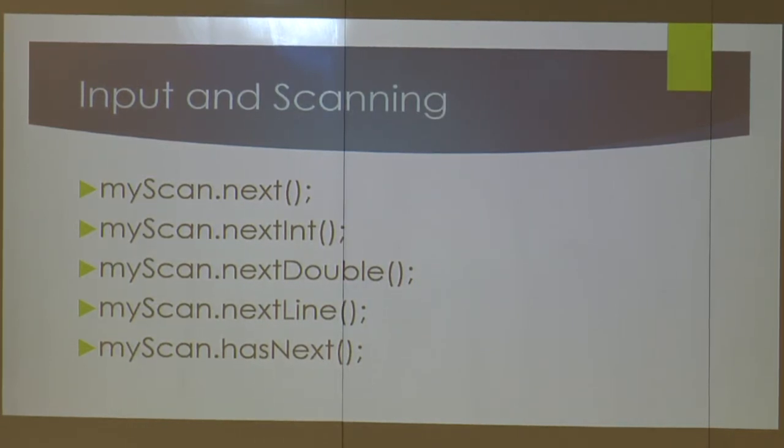So again, we have a lot of different methods that exist for scanners. I've included some popular ones here that you might have seen or might need to use. So your scanner name and then .next just gets you the next token. If you did something specifically like .nextInt or .nextDouble, it would get you the next token of input as an int or as a double. If you do .nextLine, it'll just read an entire line, and then something like .hasNext is good to put in a while loop condition or an if statement condition, because it evaluates to make sure that there is a next element or a next line within your scanner.